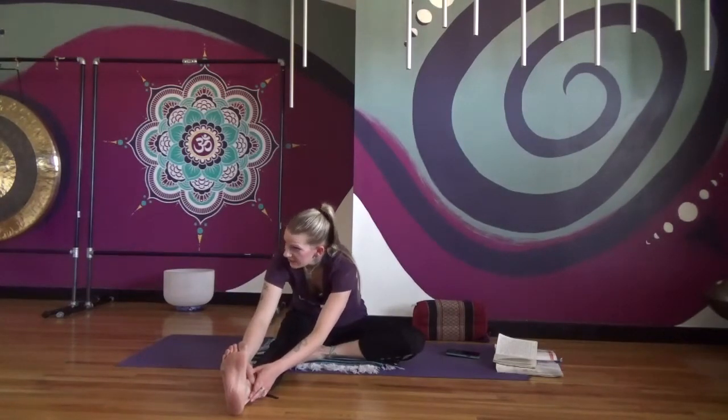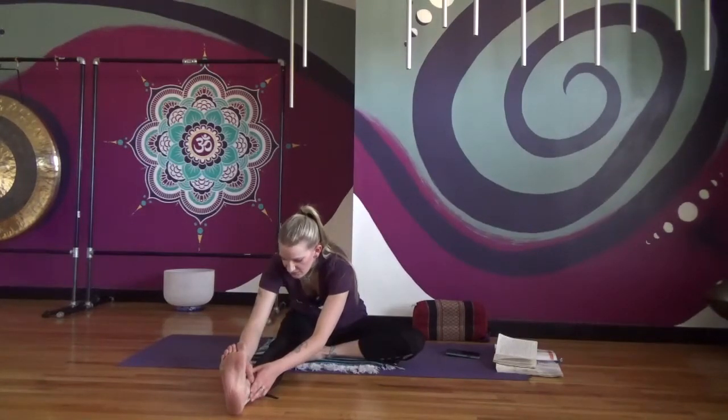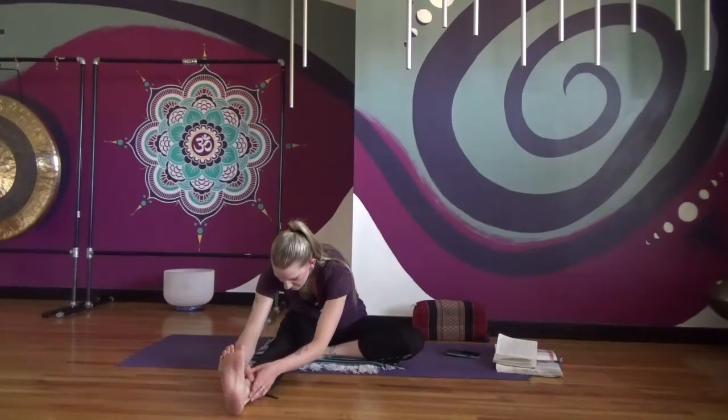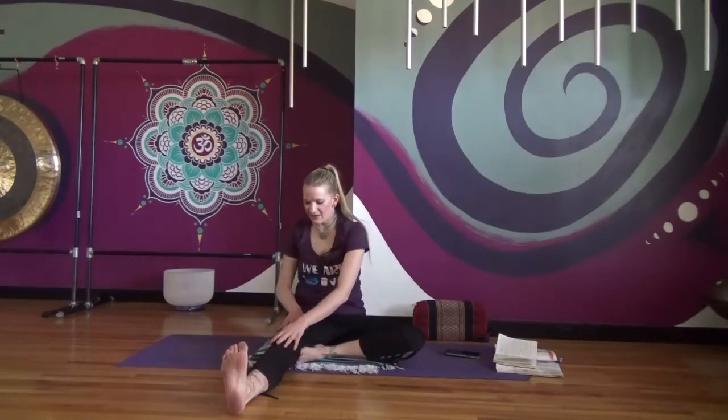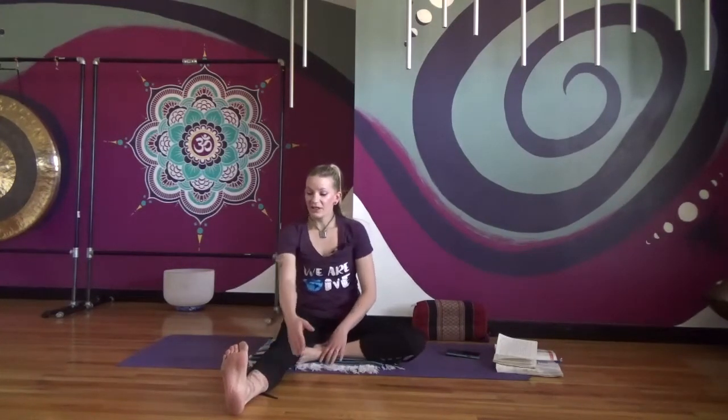Could be the knee, thigh, calf, low back. Let's take two more of those deep breaths, holding with a space between the in and the out. Great job, everybody. Start to roll back up. Take a big inhale as you come back up. And then we're gonna just slide that foot out off the edge of the mat.